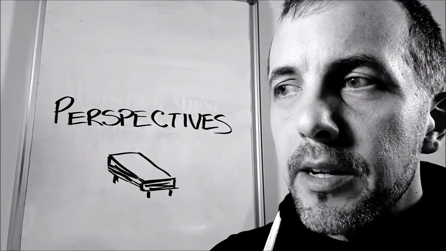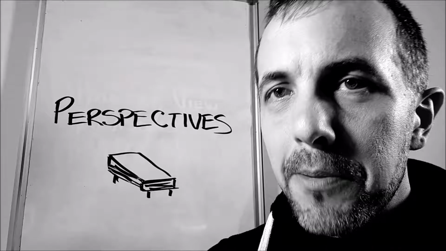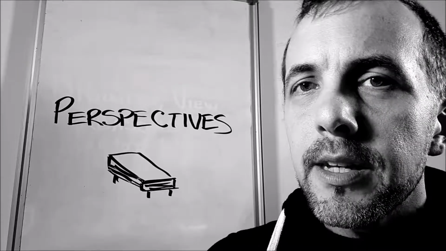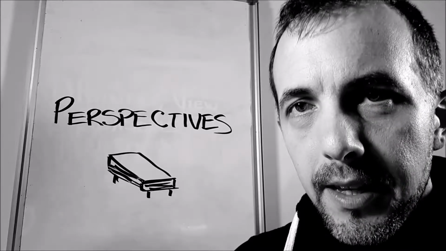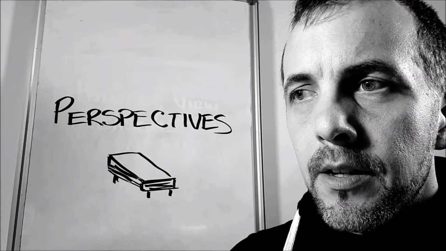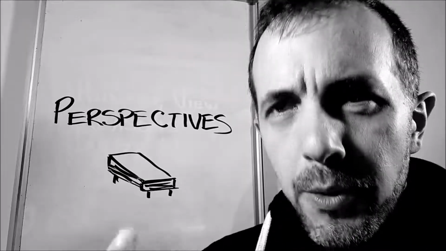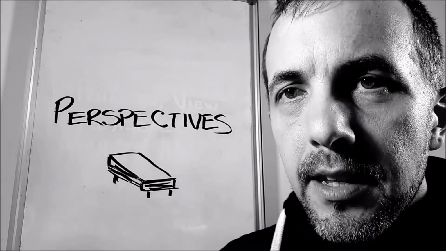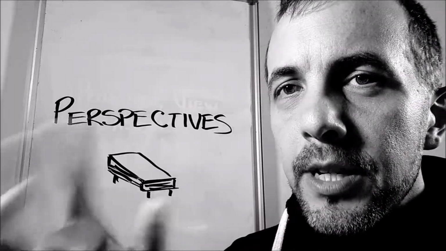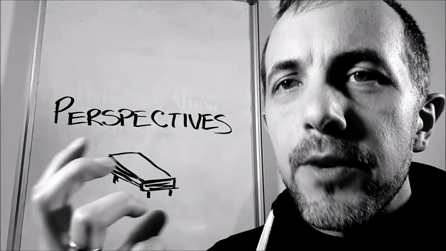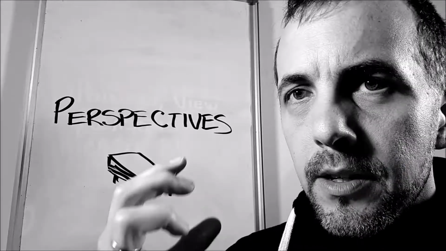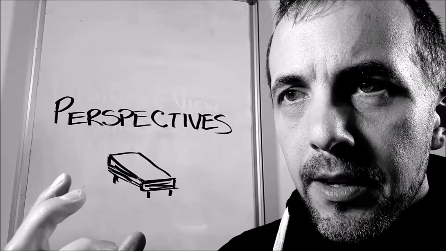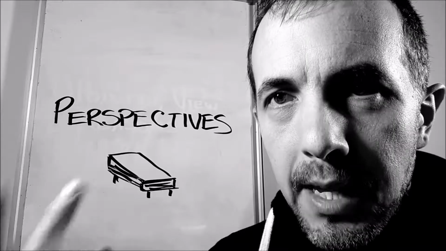What's important to keep in mind when you are trying to persuade someone is that two people can see the same thing differently. And you can see this if you're in a room with someone. You could be standing on one side of the room, the other person standing on the other side of the room. You're looking at the same object, but it looks different to the two of you. One of you can see one side of the object that the other person can't see. So two people can see the same thing differently.